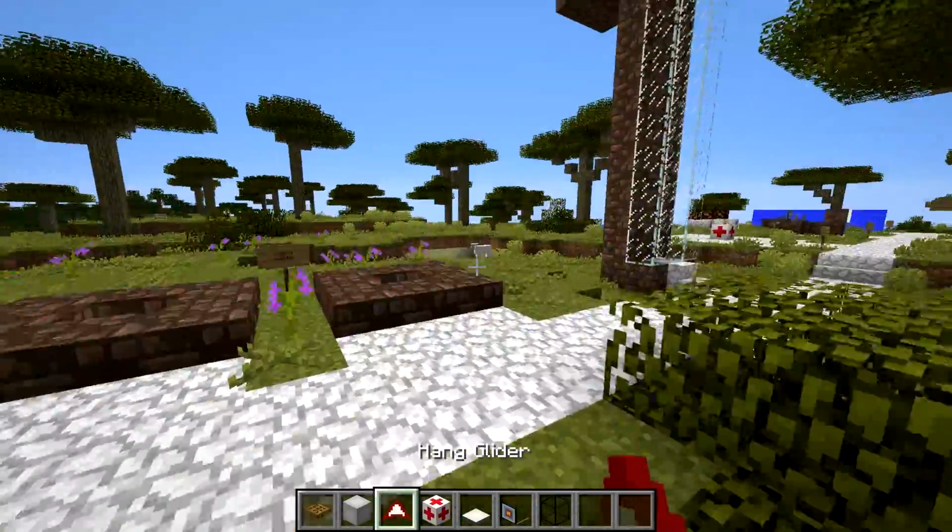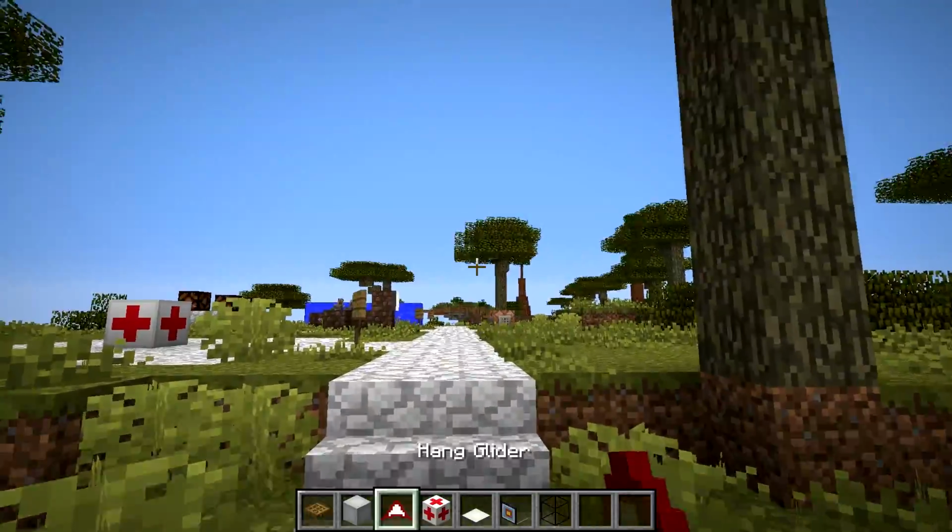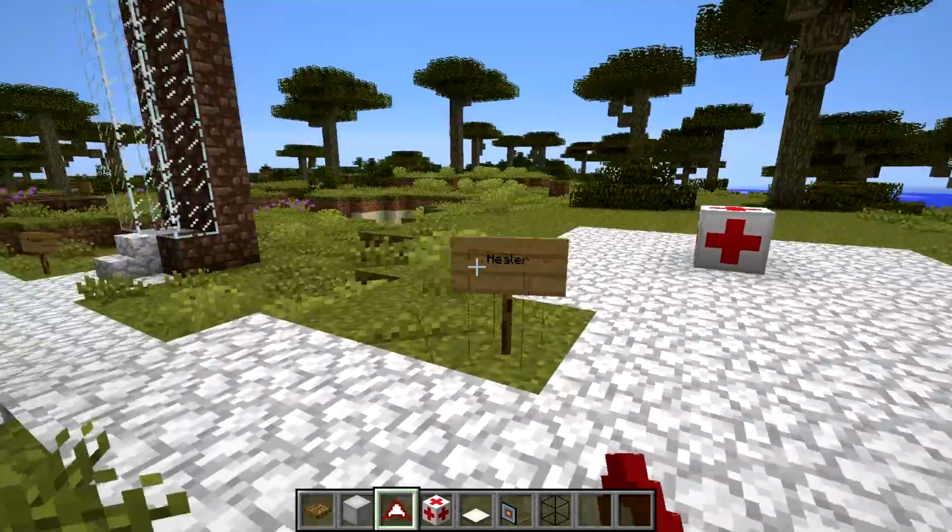And I really love the hang glider on a second note because that is just so cool. Imagine finding yourself on the top of a mountain and then just jumping off with this. It'd be a really fast and efficient way to get to the ground.